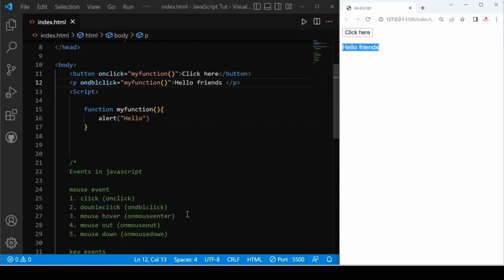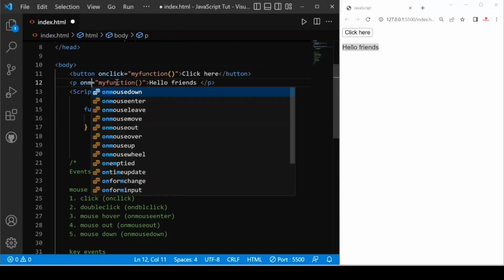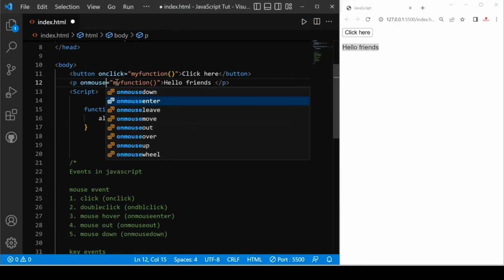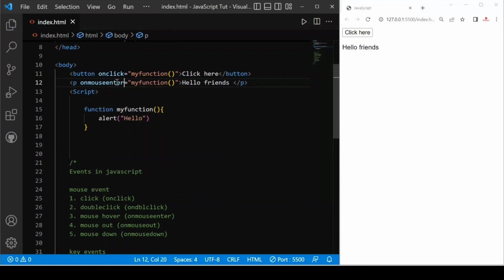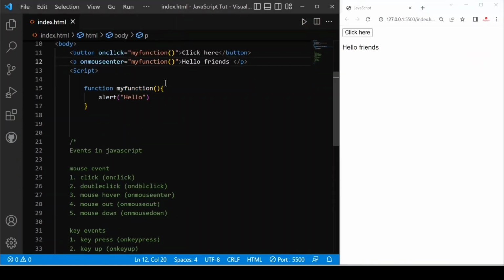After that we have mouse over. We can call mouse over with the mouse enter event. Just remove this, use onmouseenter and save. When I come here, you can see hello is alerted. After enter we have the mouse out event; just change enter with out and save. When I go here, nothing happens.